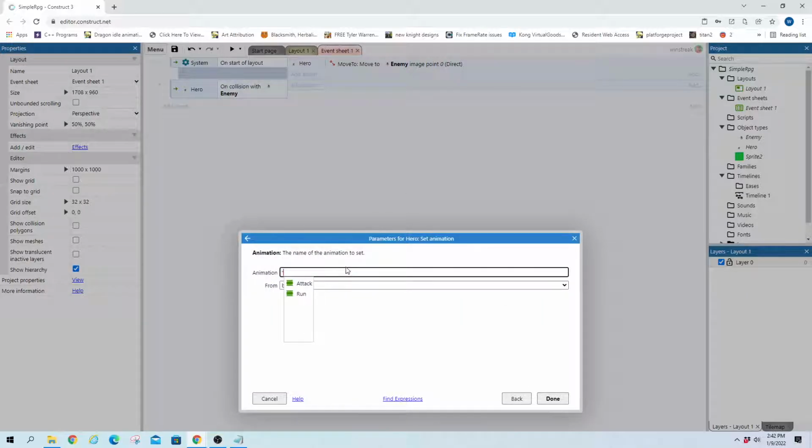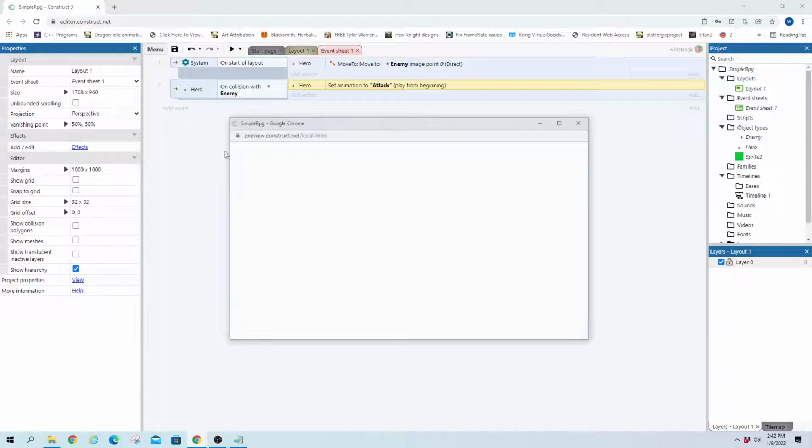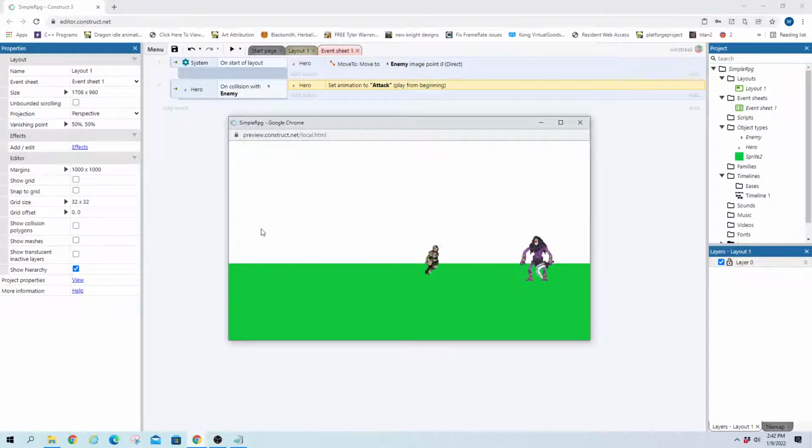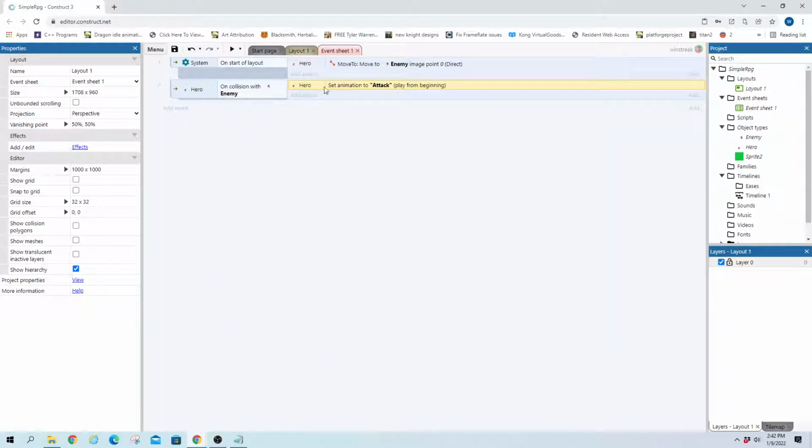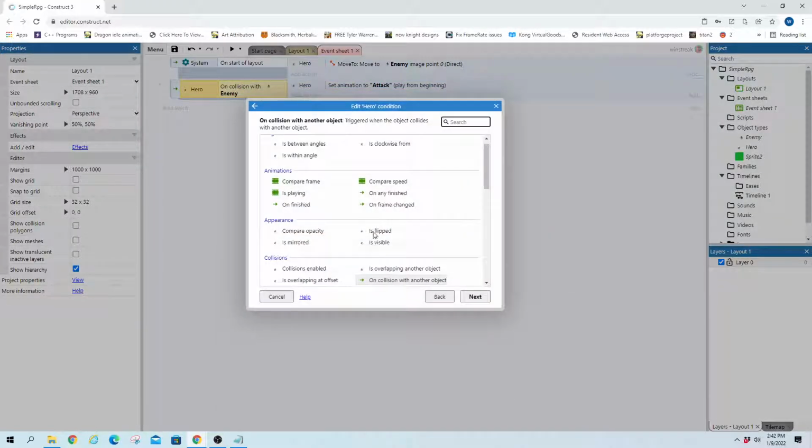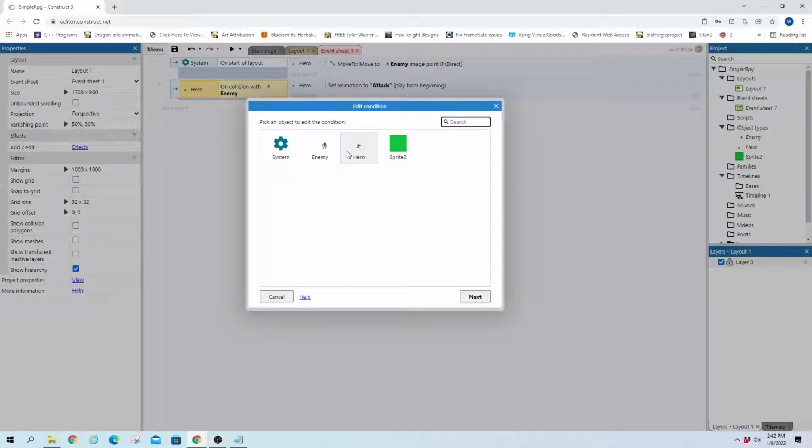And if you go ahead and just click the quote here, it'll show you all the animations you have to choose from. We were smart and labeled them beforehand, so now it'll just automatically set it to attack on collision. And it looks like we don't actually collide with them. So let's see if we can grab something else here. Instead of on enemy collision, we can see if hero has something better we can choose from.